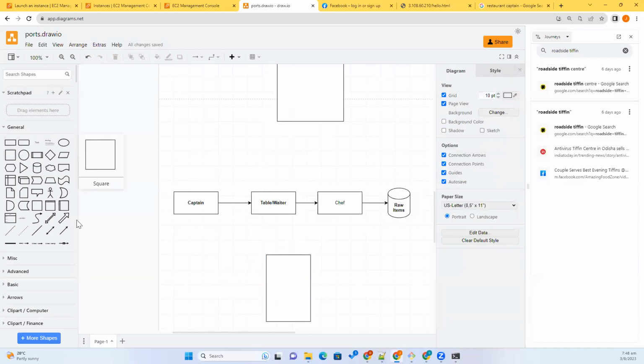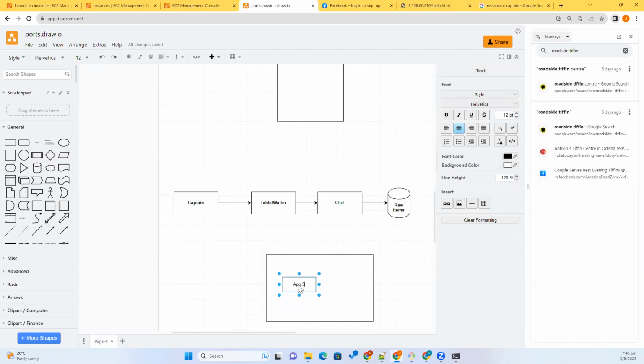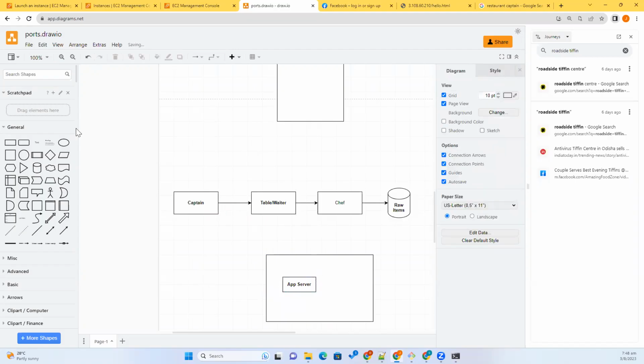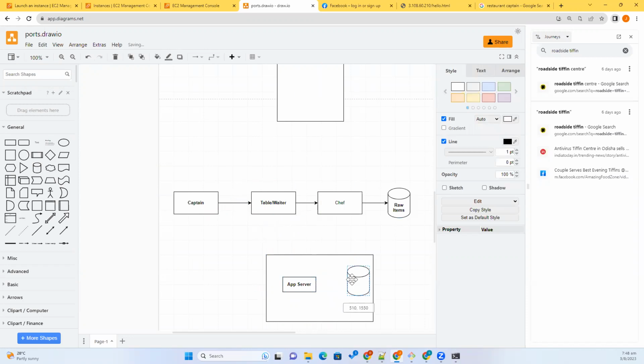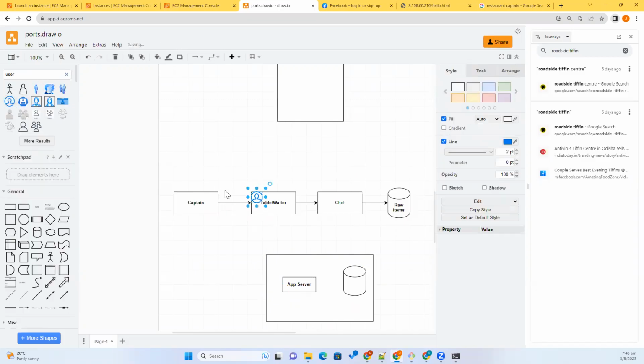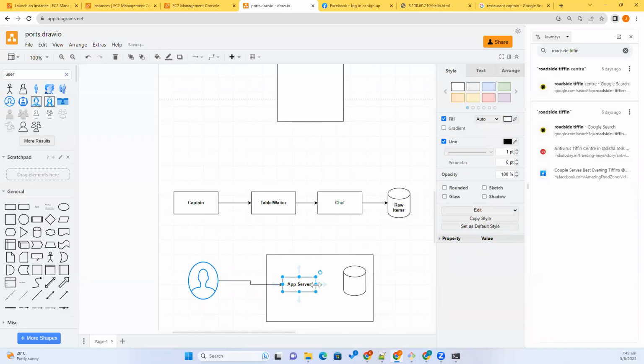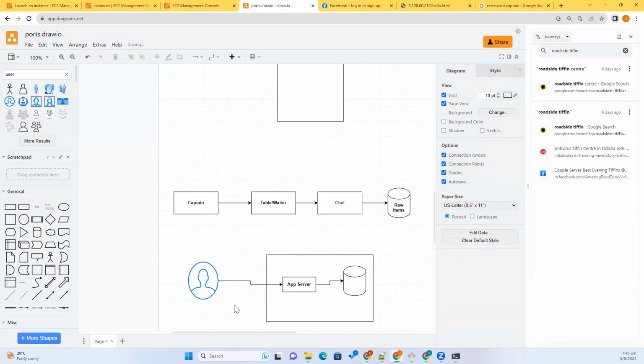This is a single server, so there will be a web server, and there is a single server here, which you can call an application server, and there will be a database. So the user will send a request, just like an IP address and then a port number. It will reach this server, connect to the database, and fetch the information.